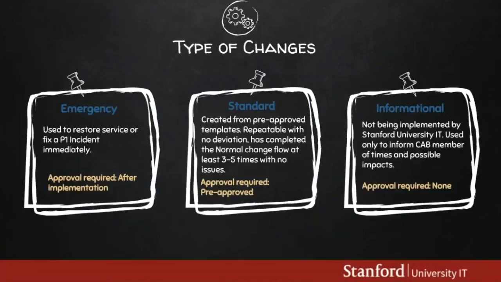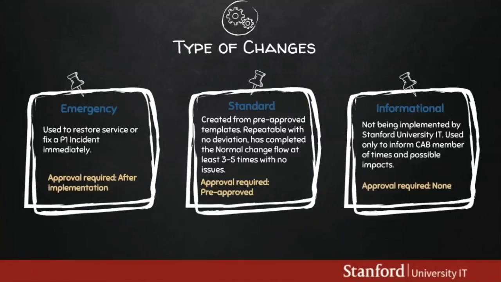And the change managers are going to be reviewing these. They're going to be getting in touch with any of the change approvers that are related to that CI, and they're going to look at it, review it, and then they're going to pre-approve that template. So actually they'll approve the template, and then these are going to be considered pre-approved.